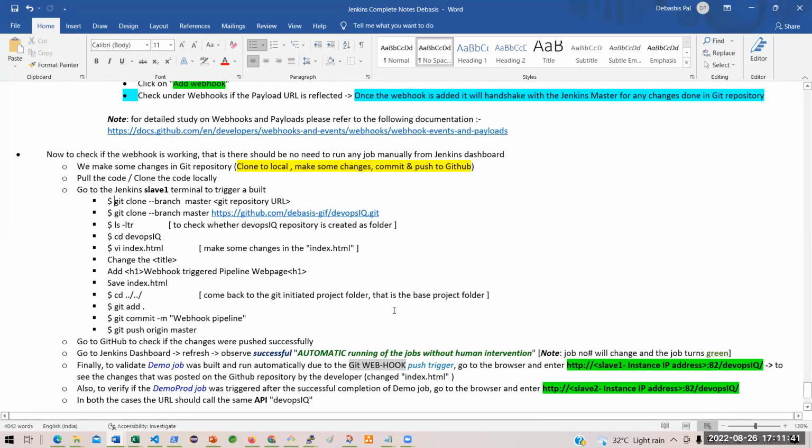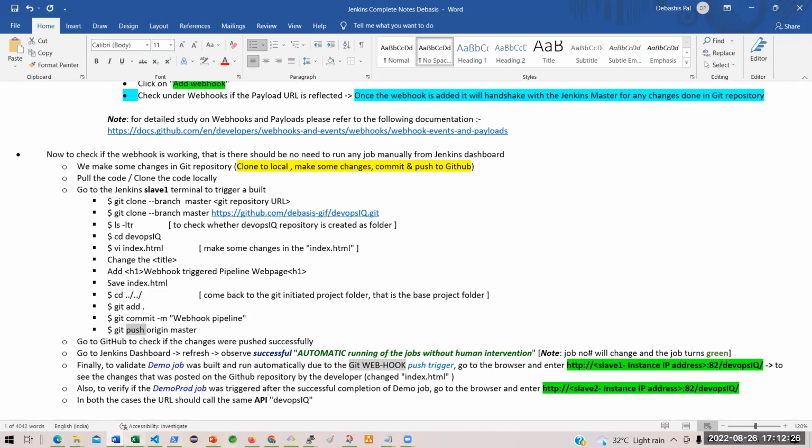Maybe if we had waited a bit, that could also have been done. But since it is a push that they are expecting, only after I pushed it, the push event was there, and therefore it was bigger. Generally, I will never work directly on the GitHub repository. Because this GitHub webhook is a push trigger, that is the problem. I had to do this part: cloning, then making a change, then adding and committing and then pushing. You should also be able to do that.